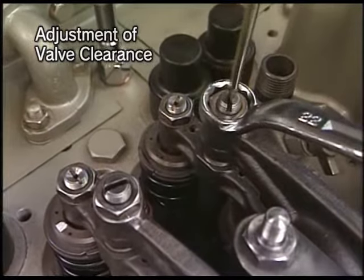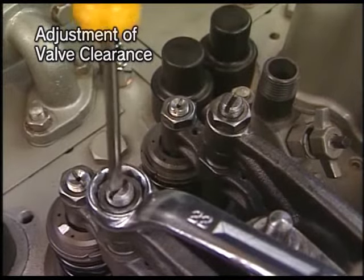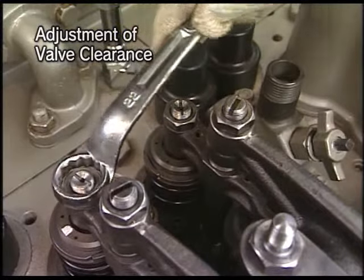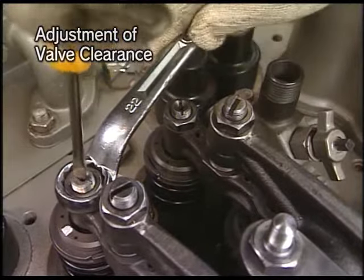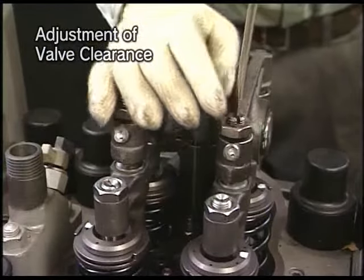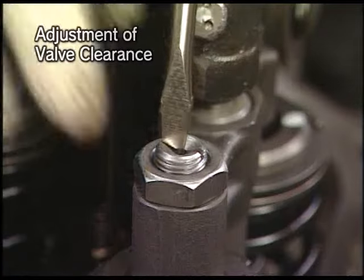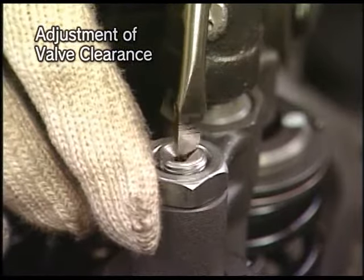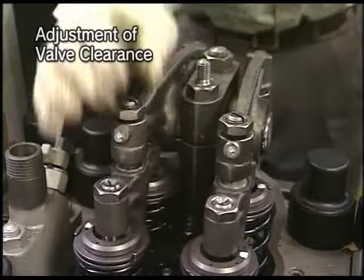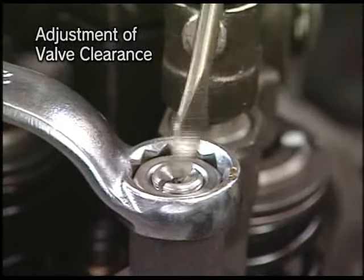Loosen the lock nut and then loosen the adjusting screw of rocker arm and valve guard. Tighten the adjusting screw of valve guard little by little while holding its upper part and then adjust the clearance to be on zero point. After adjusting, fix the adjusting screw and tighten the lock nut completely.